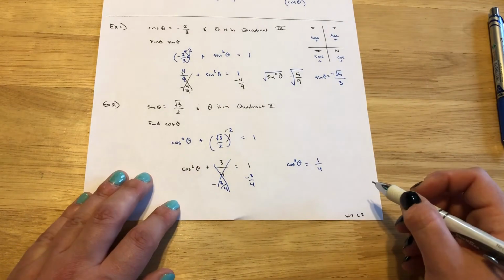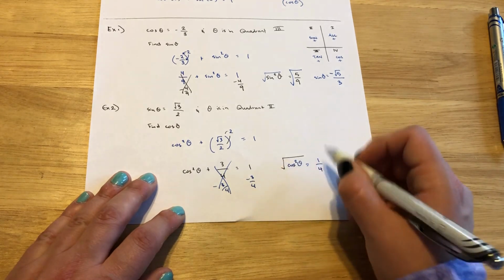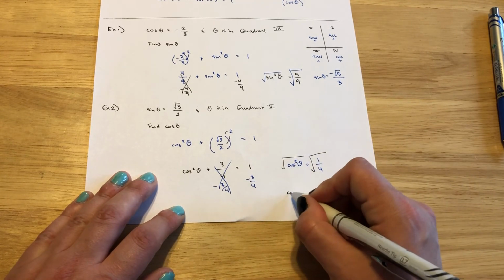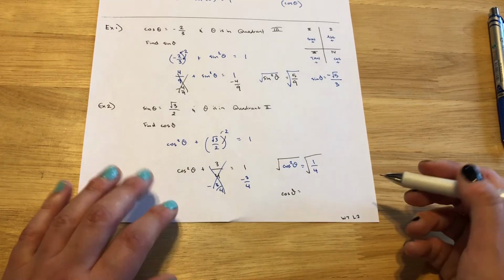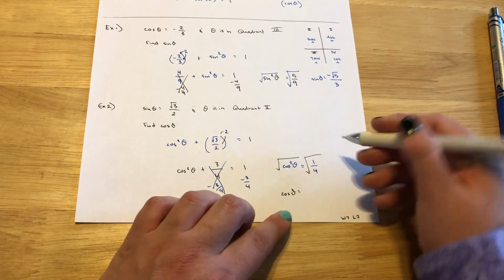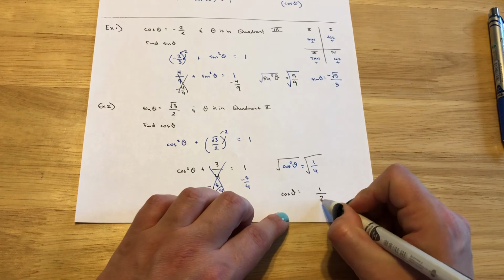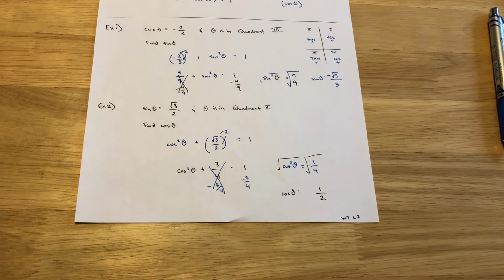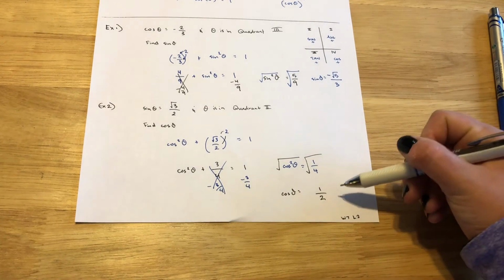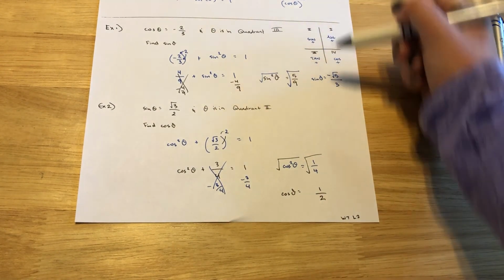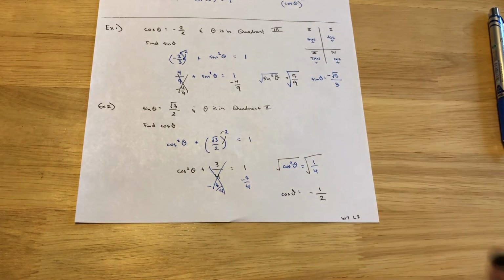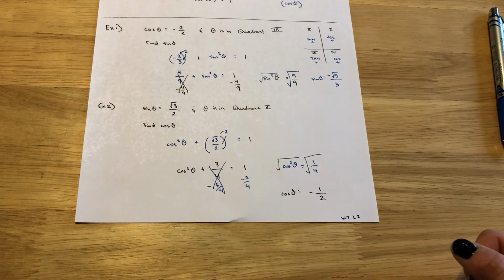And just like before, to finish solving for cosine, we apply a square root to both sides. So cosine of theta is equal to the square root of 1 on top. Well, that's 1. And the square root of 4 on bottom, that's 2. So if you can evaluate them or simplify them, you should. And lastly, because we are in quadrant 2, that's a place where cosine is negative. So we have to include the negative.